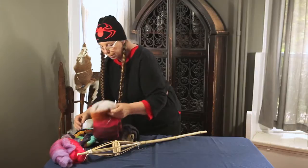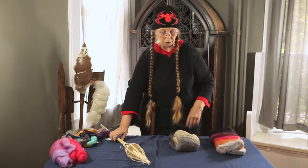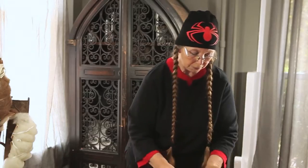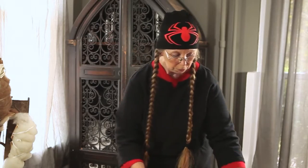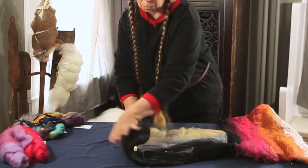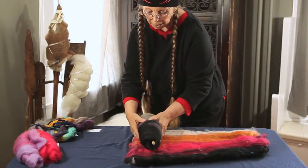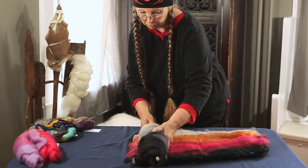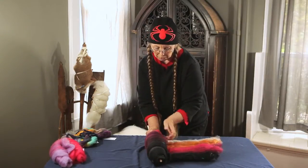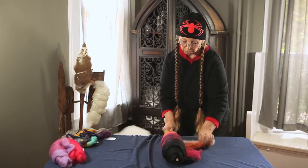If you want to be more adventurous in your color experiences, you could use several different colored bats. It is possible to combine several different colors according to your own artistic needs. If I want this one at the top, I would start with it, roll it on, and go on to put the next bat on. I'm going to have a lot of black and it's slowly going to work its way into pink, and there are going to be some unexpected things that happen as you mix these colors in your spinning.